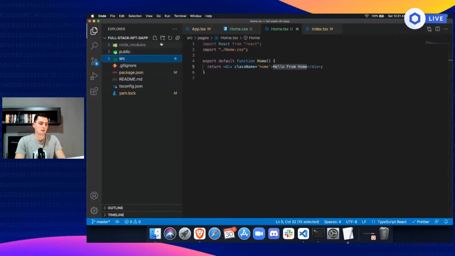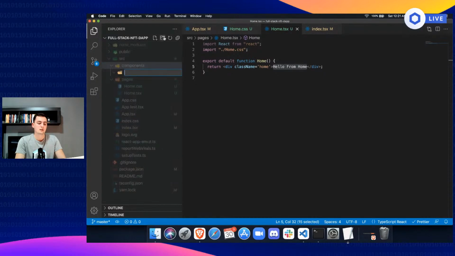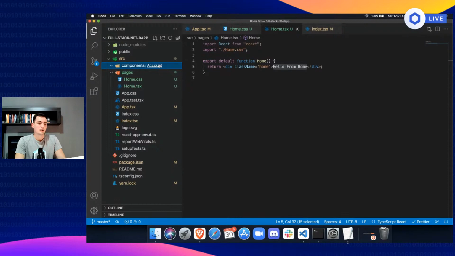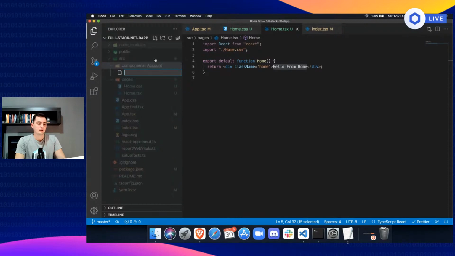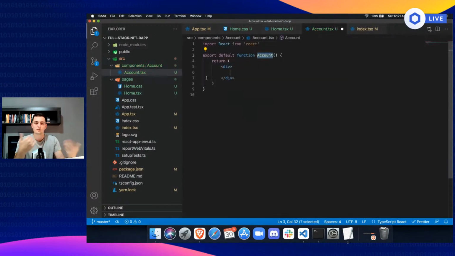To do this, we're going to create a new folder in src called components, and we will have an account folder, for example, just a component for connecting your wallet, connecting your account. Inside this account folder, I can just create an account.tsx file, also RFC tab, new functional component, hello from account.